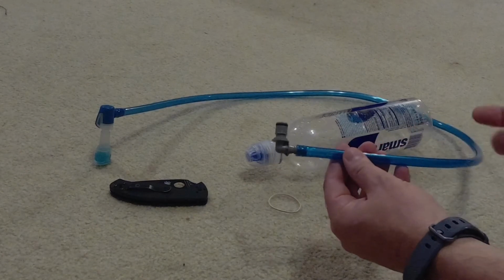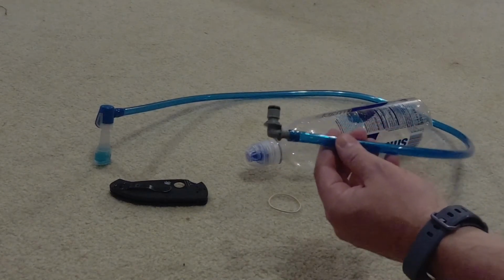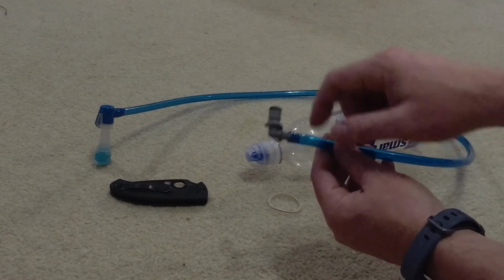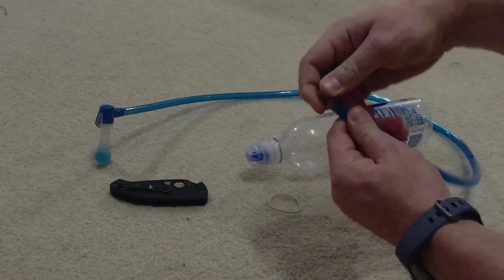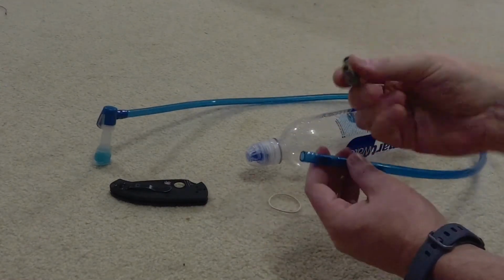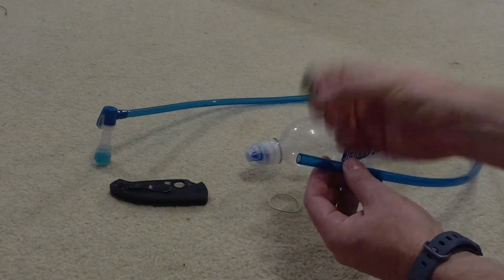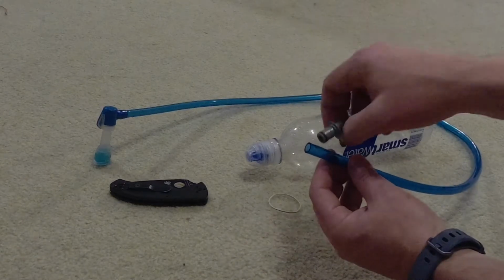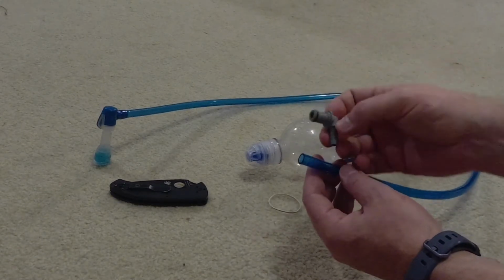So all you have to do for that is get yourself a hairdryer. Don't use a heat gun. You'll melt the hose. A hairdryer, and warm this end of the tube up, and this thing slips right out. Now it's not in there all the way right now because I already took it out, but this fitting slips right out. You can get it back in by just heating it up again and jamming it in there. You may be able to push it in there cold, but I heat it first.